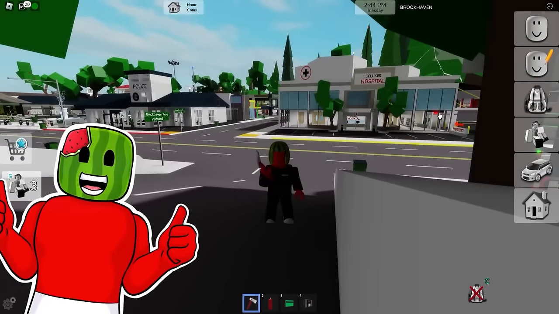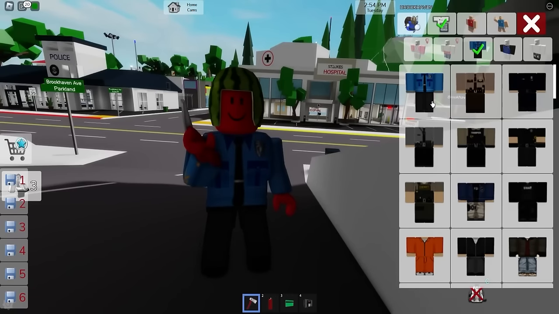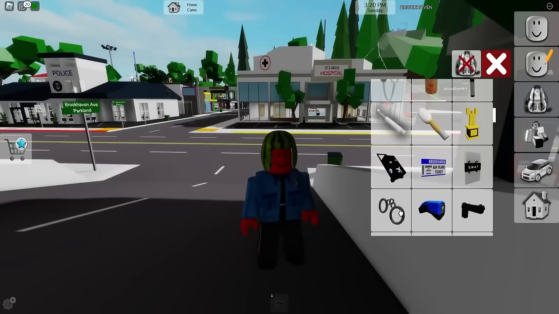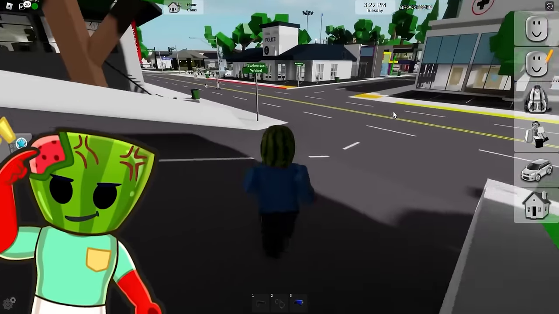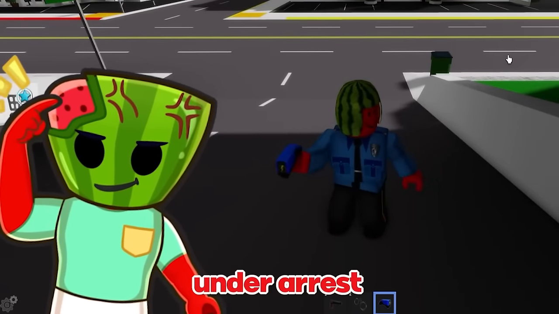But before I hide, guys, it's time to make my epic uniform. All right, get that police uniform on. Yep, looking snazzy, a snazzy Melon. Then I'm gonna need my taser, my pistol, and handcuffs. Now I'm completely a cop. So even if Sonny finds me, I'll just put him under arrest.